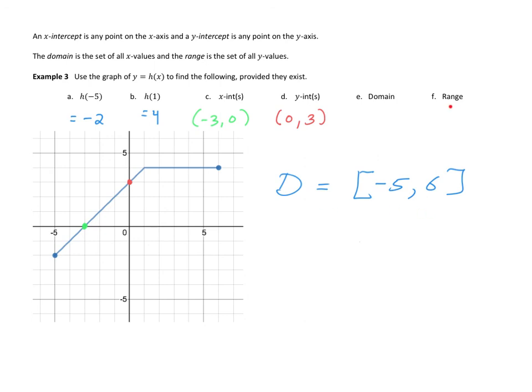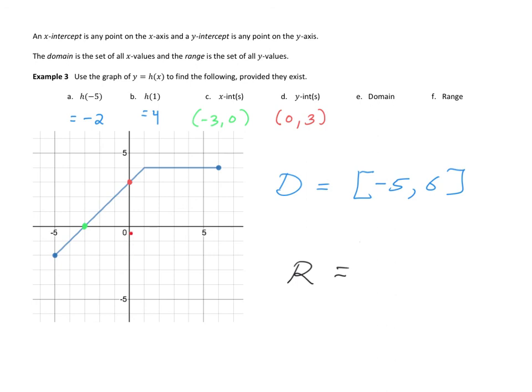Now, what about the range? What is that equal to? So I'll use a capital R to represent the range, but this is the y values. What are all the y values that you get back for your function? So it's analogous to figuring out domain, but you look at the y-axis and you ask, how high and how low is the graph? It looks like the lowest y value is here at -2. The second you go lower than -2 and you look to the left and to the right, the graph doesn't exist there. So this is your starting point.